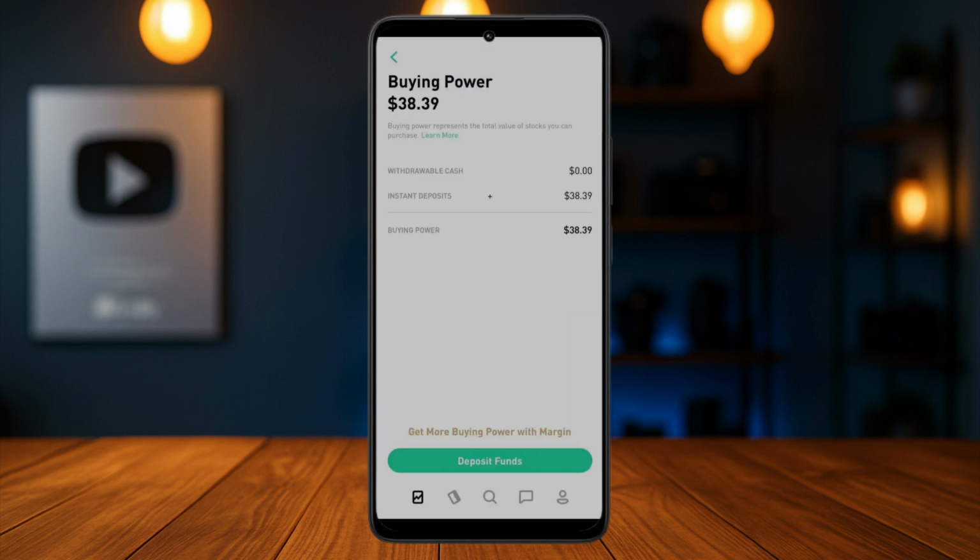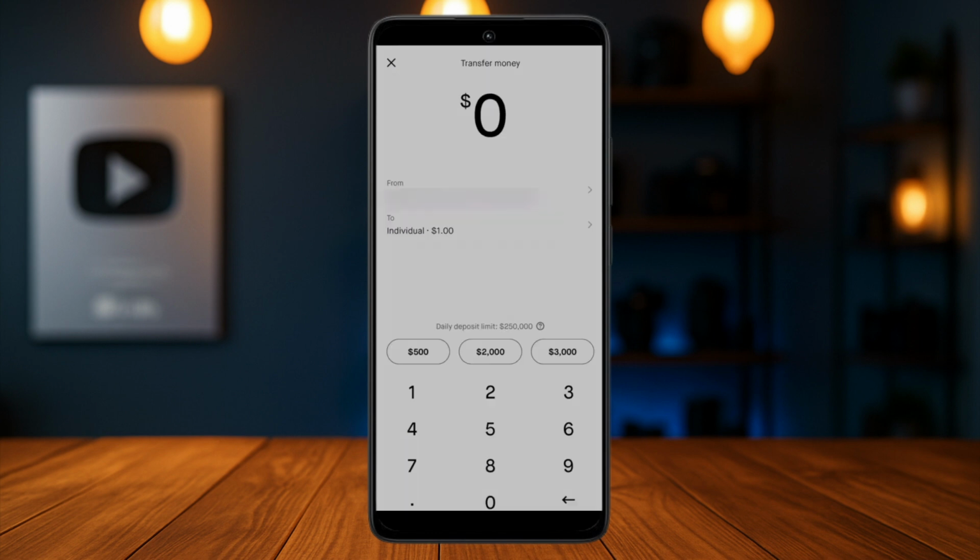And now, you can see a different screen which is going to show your total balance on the top. It's again going to show you zero balance as you do not have any balance yet. Tap on the deposit funds button on the bottom. Now this is the section where you can add funds.